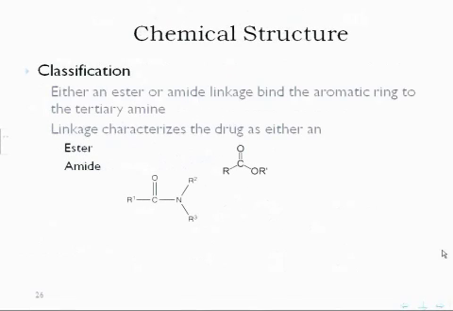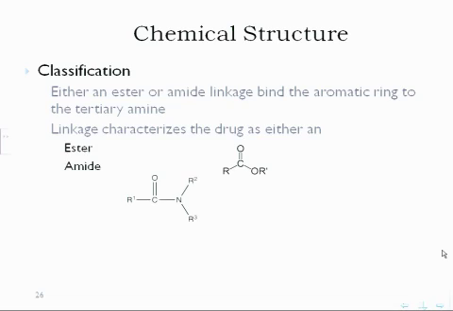Now, this classification of esters and amides is actually pretty helpful because it tells you the characteristics of the drugs. When we talk next week about neuromuscular blockers, I'll do the same thing. We'll talk about benzylisoquinolinium versus aminosteroids. But drugs like local anesthetics have two families, esters and amides. And esters have a lot of toxicity in comparison to amides. So the linkages that you want to memorize are that the esters have the COO, and the amides have the C double bond O and the nitrogen connected to it.